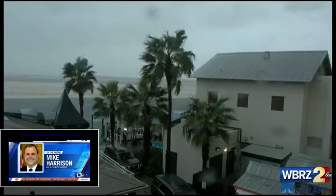This is the Redfish Point area. This is all Tyndall Air Force Base housing. I'm hoping they're evacuated. I'm sure they are, because that is right now in the 100-mile-per-hour winds at least. The DuPont Bridge over to Parker, and then we're over toward Callaway Point. Callaway Point is right here, and then you're over on Plantation Point, and then you're moving a little further eastward over toward Mill Bayou. So those folks are right now in the midst of it, in the worst of the storm right now.